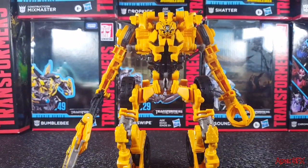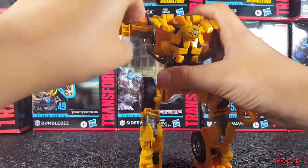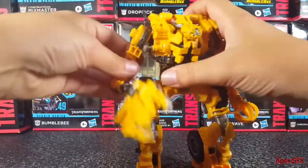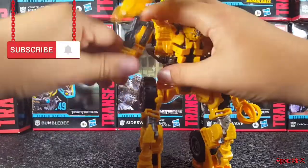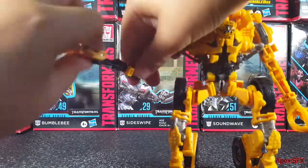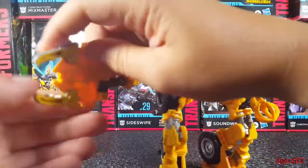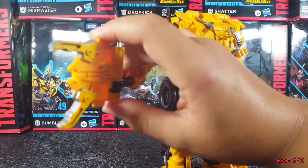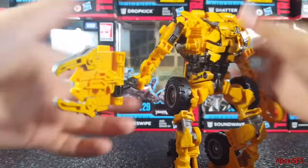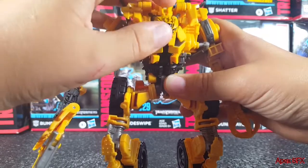So, yeah. Alright, now, as far as articulation goes, he has quite a bit of it. He has shoulder rotation, and his shoulder can even rotate like that if you want it to. He does have arm rotation, and a bicep rotation. And you got another little mushroom peg here to rotate. You can do full 360 if you wish. And then his little finger claw things here do open and close, but they are transformation joints, but it still works out, so nice.